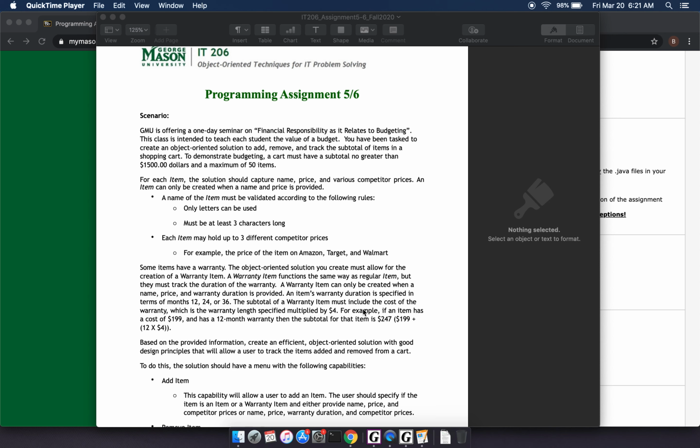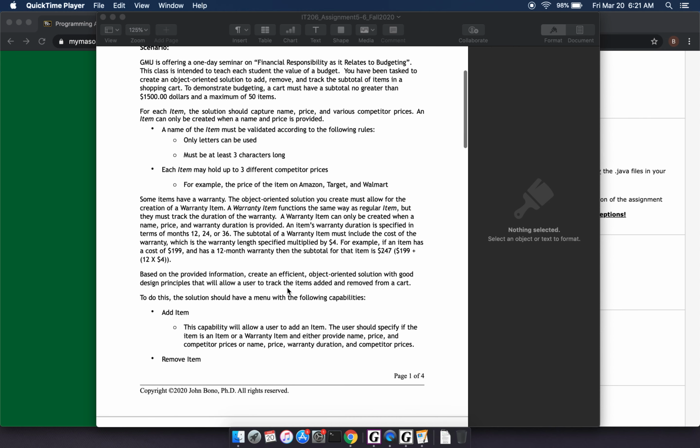And the example is that if an item costs $199 with a 12-month warranty, then the subtotal is going to be the $199 plus 12 months times 4, which is $48 plus the 199, giving you a total of 247.